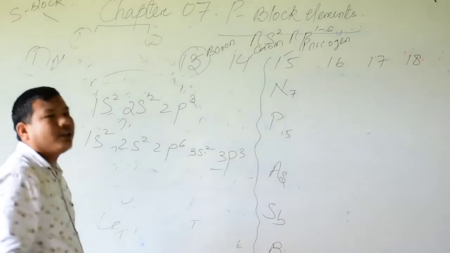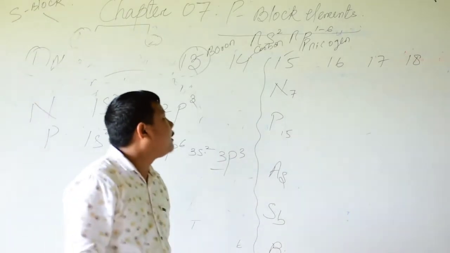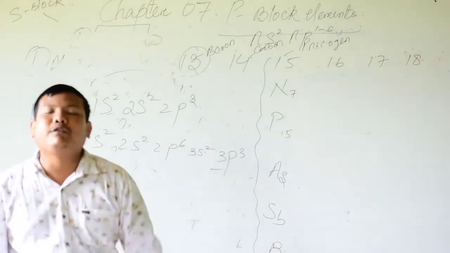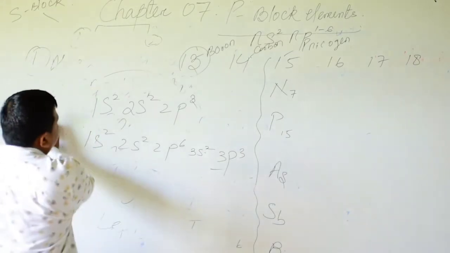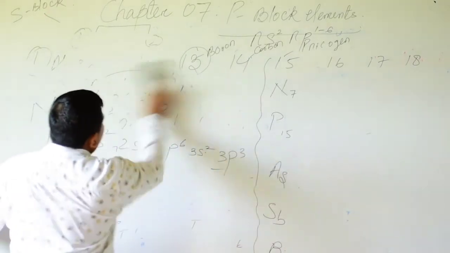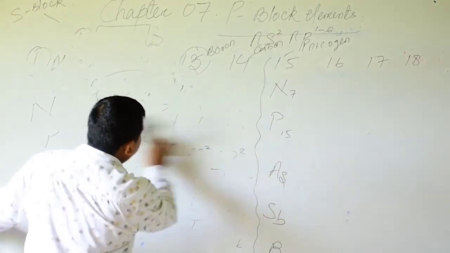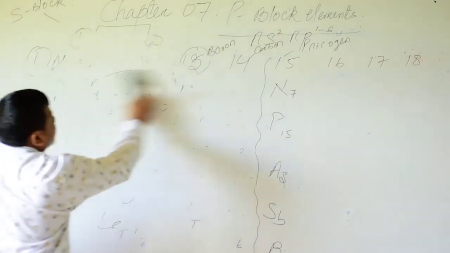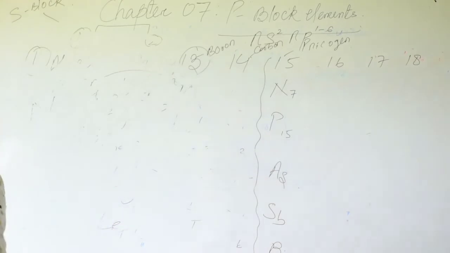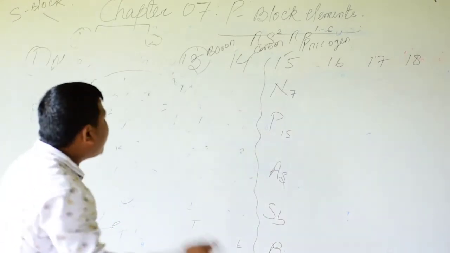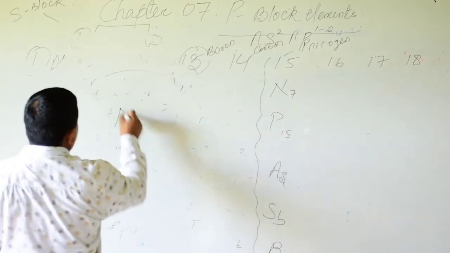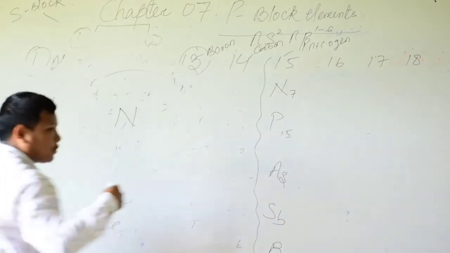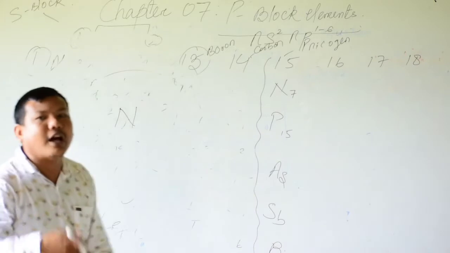So in that way you can learn the group number 15. Now in group number 15 we have a certain structure and chemical reaction, which I am going to teach you on the board itself. Now this nitrogen, or group number 15, can bond with any elements, mostly with hydrogen. So nitrogen, as I told you, can be bonded mostly with hydrogen.